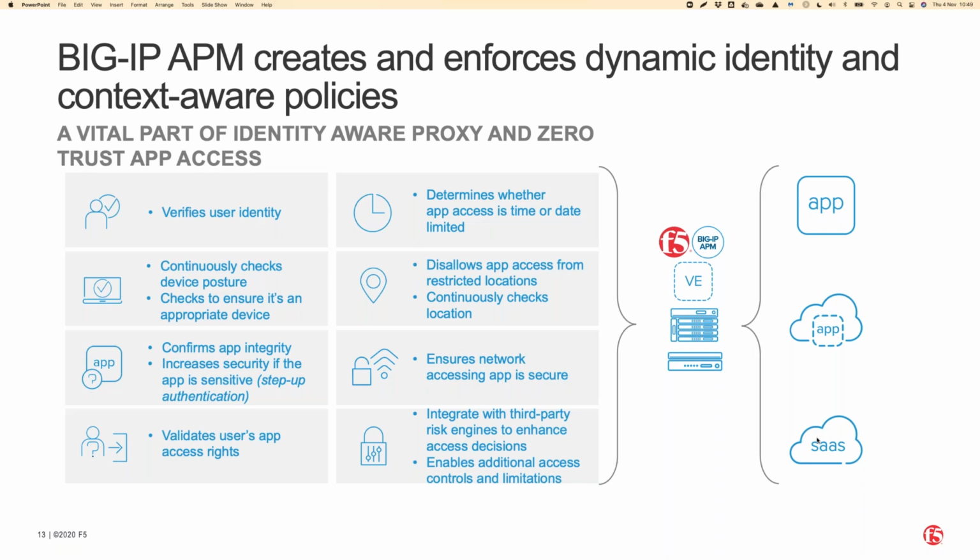We also hook into other third-party services as well. So it could be Tenable, it could be another vendor that has some other risk assessment on your organization. As long as they have an API that we can query, we can obtain the result, and based on that result, we can decide whether or not to give access to that application, or whether that application requires further validation through, maybe, two-factor authentication, step-up authentication, etc.